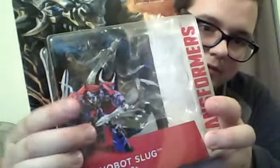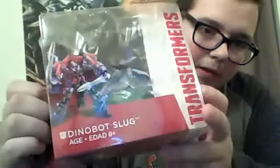Right here you can see Dinobot Slug, who is an homage to G1 Slag. Why they couldn't just use Slag? Because apparently it's turned into a bad word. I don't get it. There's a picture of his robot mode. Age 8 plus, you don't care. Another nice picture. On the back, you get a bio, and it reads, he hates taking orders unless he gets to destroy something.